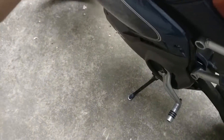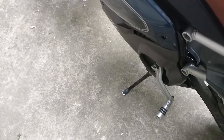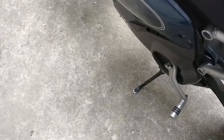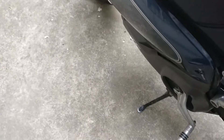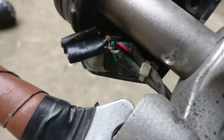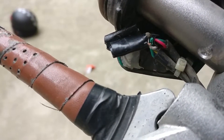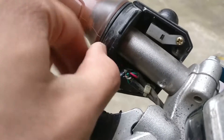I should mention though, on some SOCOs we've done this on — you know how when the stand is lowered it says that the vehicle is in park mode? That light doesn't turn off. So say the bike is on and the stand is lowered, it will not go but it will still say ready on the display — it would have cut power. I don't know why that wire interferes with this, but basically the stand power cut will work normally, it just won't say that it's in park mode. It works normally and it doesn't really matter that much.